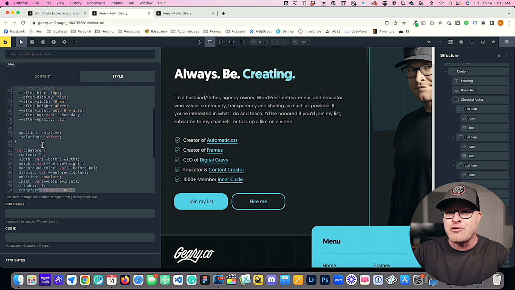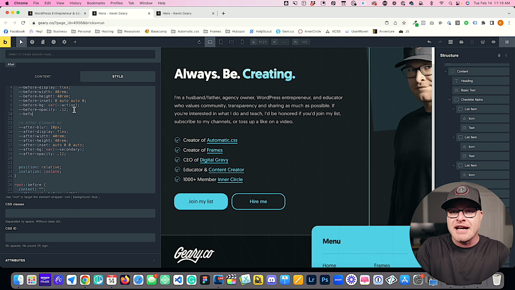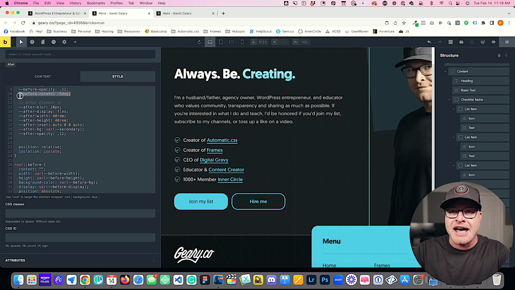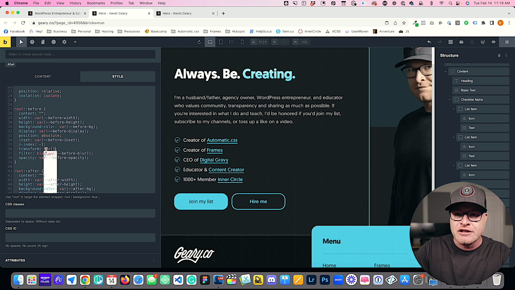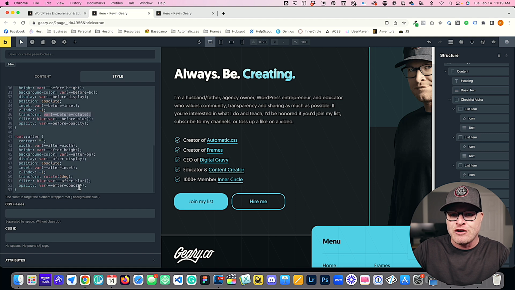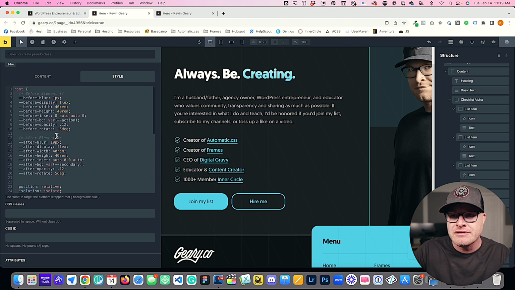The rotate, oh, big one, got to do that, okay? So I'm gonna say before rotate, and this is gonna be -5 degrees as our value. And then I'm gonna copy that, bring this down. The after rotate is gonna be a +5 degrees. And then I can replace this with my token. So this is gonna be before rotate, and then after rotate down here. Where's my rotate? Oh, there it is. All right, after rotate, save. So I have variables for everything. It looks like everything that was important. I'm good to go.